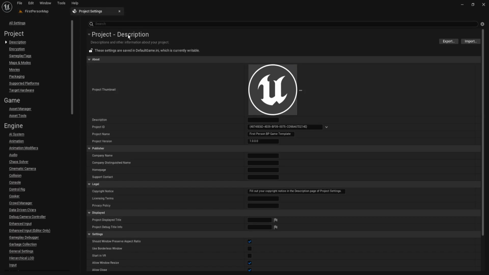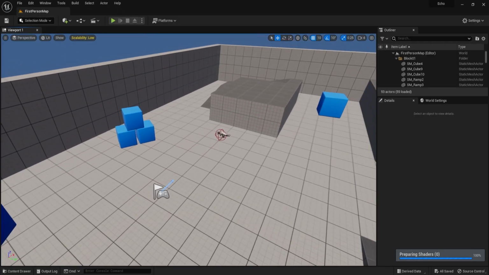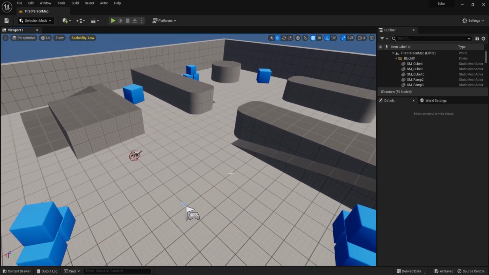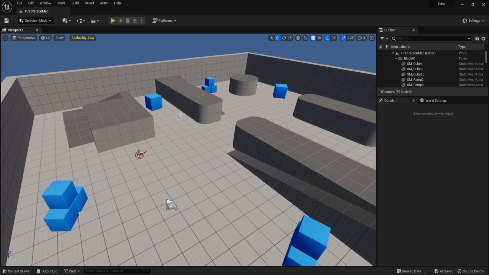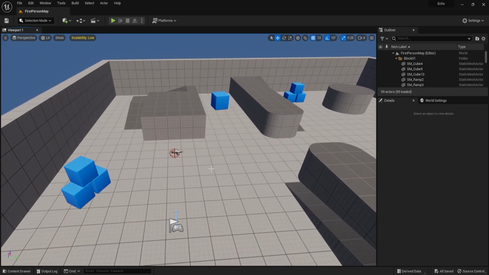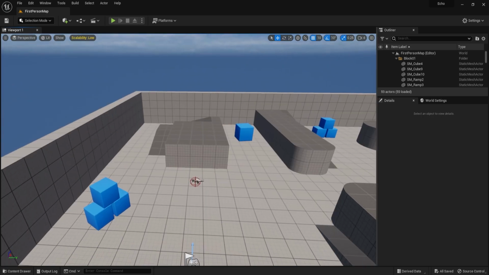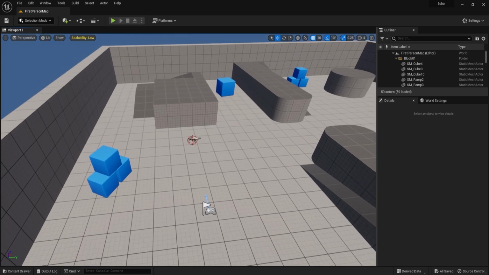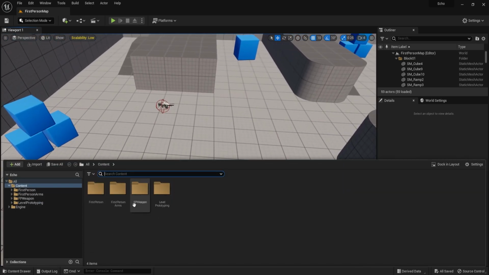So now that that's done, we don't need to restart the engine for that, by the way. It's okay. So for this one, we're actually going to be working mainly in this scene. We're not going to change much because it'll make it easier to deal with. So what we're going to start by doing is we're going to be making our different assets. We don't actually need that many, but we're going to do that anyway.